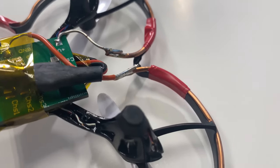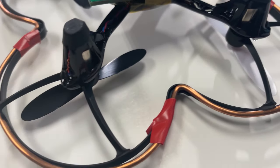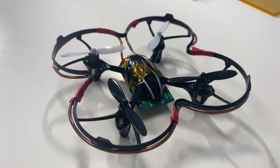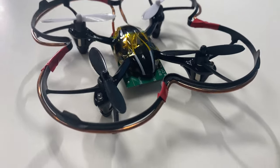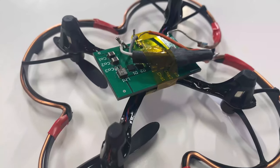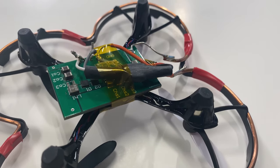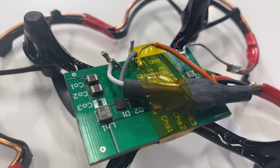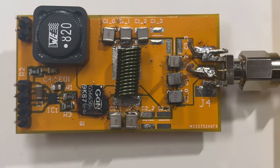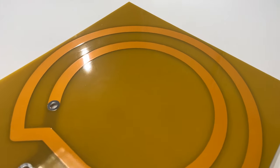The 13.5 MHz operating frequency is an ISM band frequency that allows us to use nano-Henry level inductors — very small inductance inductors. An added benefit of this high-frequency operation is that the single-turn coil allows an overall lightweight system that can easily be carried by the drone, especially since the battery is no longer needed, giving an overall weight reduction. The transmitter electronics consist of a class EF inverter connected to a two-turn planar inductor embedded within a PCB.